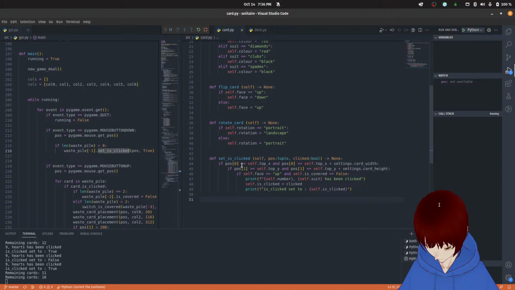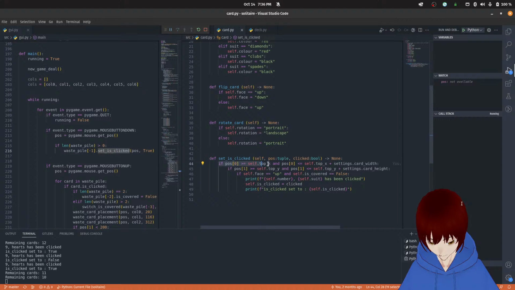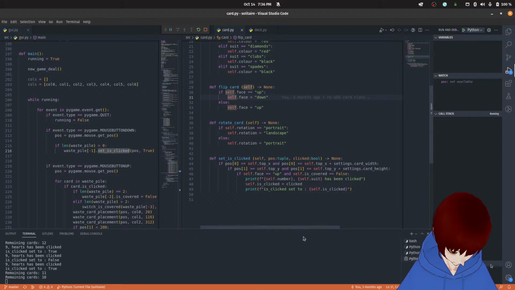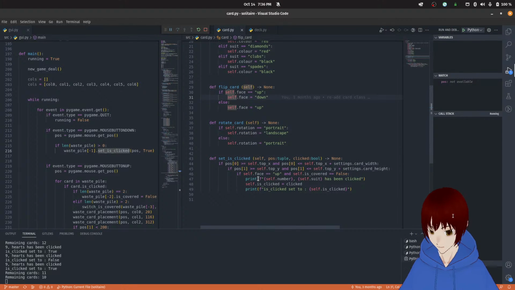If POS 0 is greater than or equal to the top X, and POS 0 is less than or equal to the top X plus the card width. So if the POS is within the top left corner and within the top right corner, and if the POS vertical is between the top and the bottom of the card, and if the card is face up and is not covered.